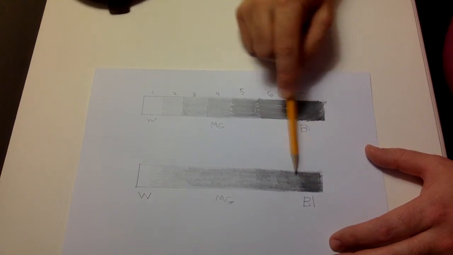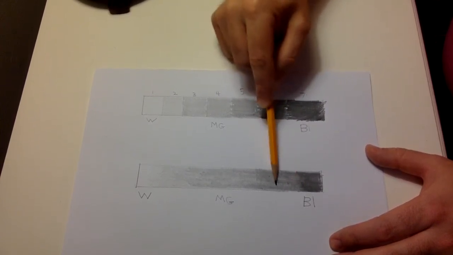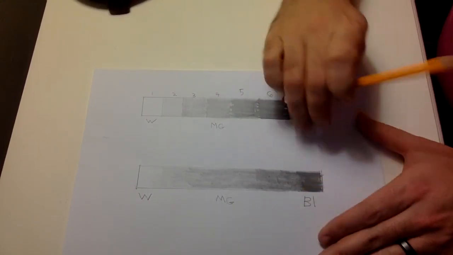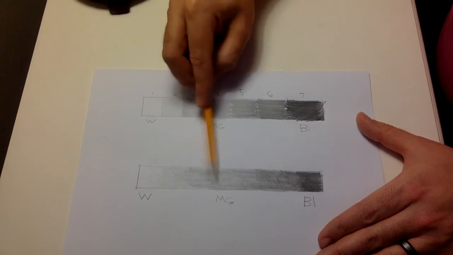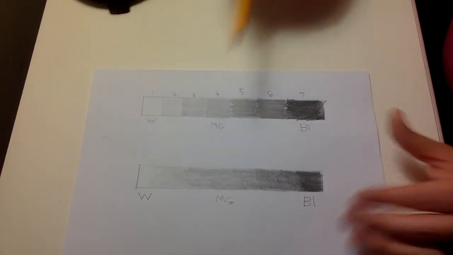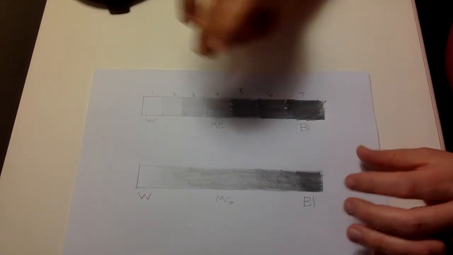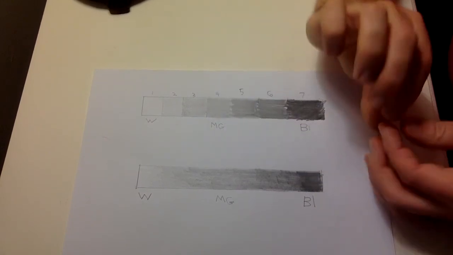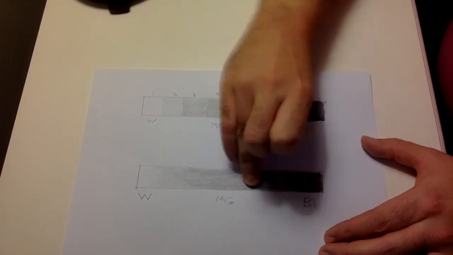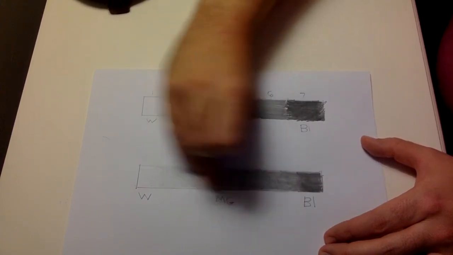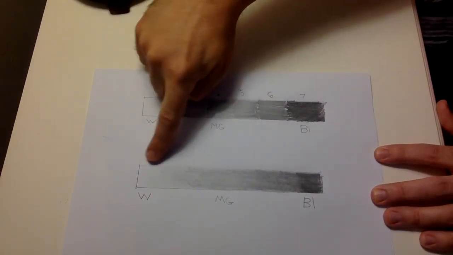I want to continue to kind of play around with this. I wish it could be a little bit neater. So I'm going to go in here and just kind of go backwards in the other direction and just kind of smooth out. I don't want to see any distinctive edges or lines. Remember it's got to be completely smooth. Coming to the middle gray section. And then it's getting really light to the point where it gets totally white over here. Now, another thing you could do is I'm going to use my finger, but if you want to use like a tissue or a little piece of paper towel or something like that, you can even rip a little piece of paper and bunch it up and then what you're going to do is rub. So I'm going to start over here on the darker side and I'm just going to kind of blend this with my finger. And it just kind of gives it a nicer blend. So it's much smoother.